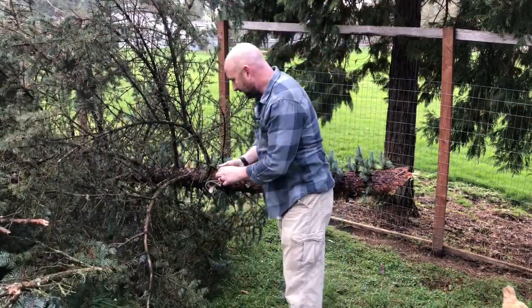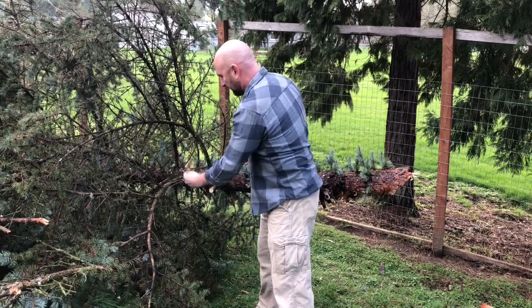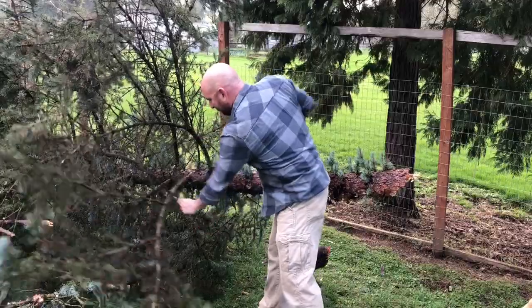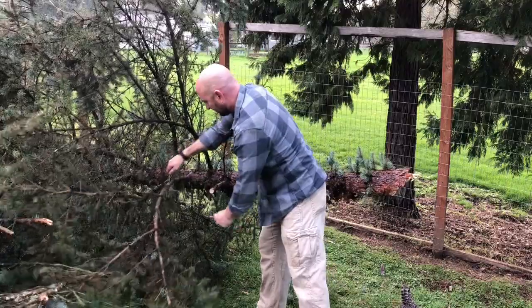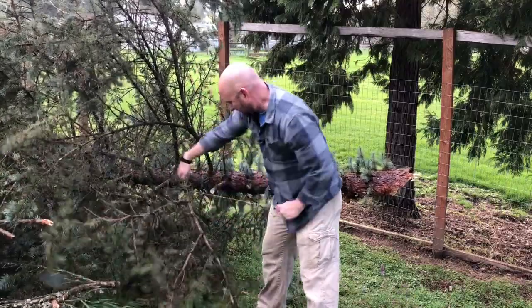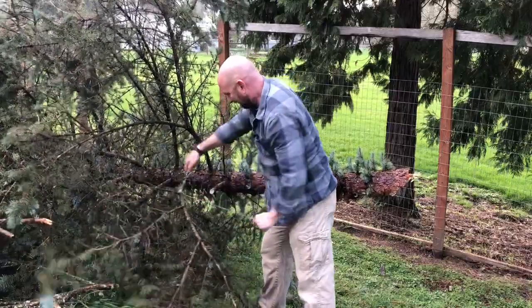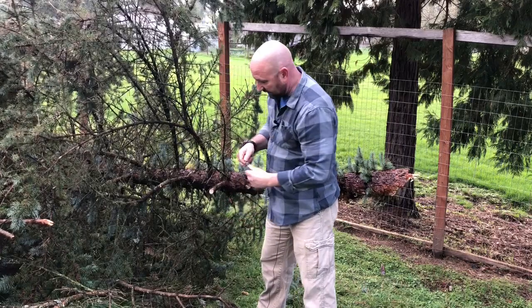Let's take another crack here. See if we can get this to go back and forth. Again, it seems like it's getting stuck, where it'll go in one direction and not the other. So it did cut through.